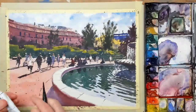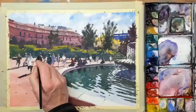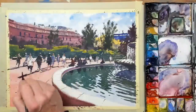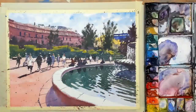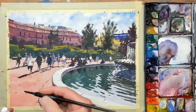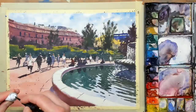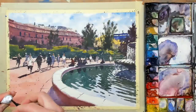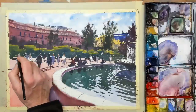So with the white paint, little bits of highlights on some of the figures, just a little bit, not too much, because I do have some already. And then a few little sparkles for the water, just to bring it to life a little bit. All right. So this is white gouache. Any white will do, to be honest with you.